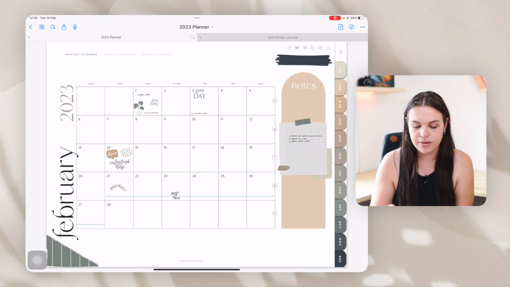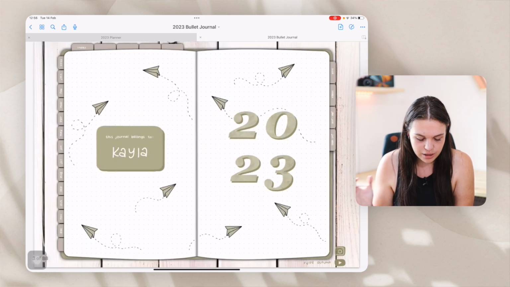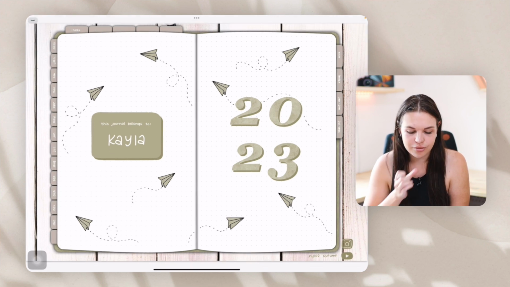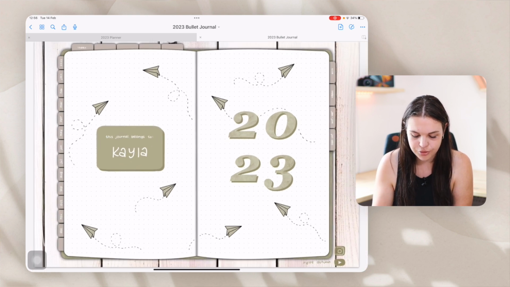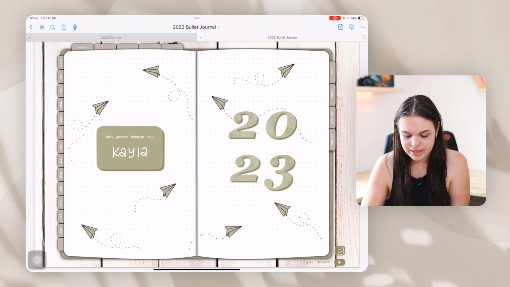Whereas let's go ahead and cover bullet journaling now. It is a lot more time consuming, but I still really like it though. So here is an example of a very cheap digital planner that I got off of Etsy. It was like $1 literally. The person actually wanted to make it free. So this is so nice, and it's very plain and simple, which is actually what you need for a bullet journal.